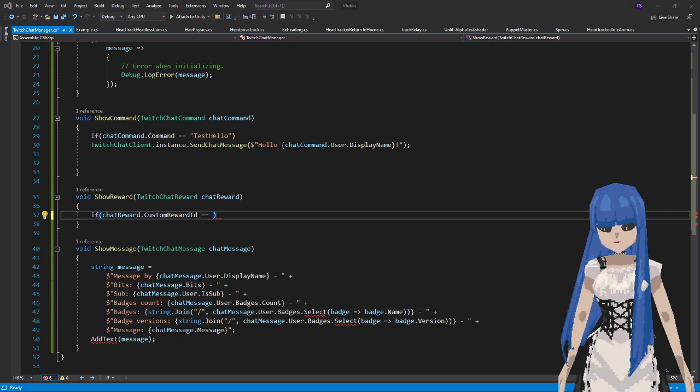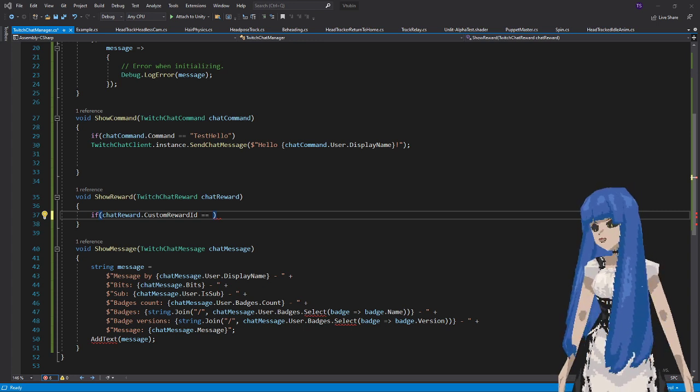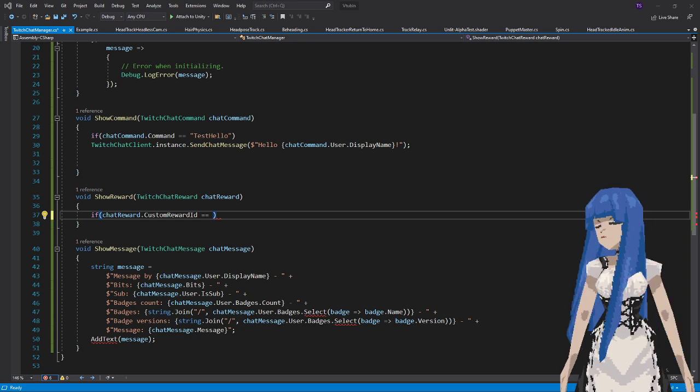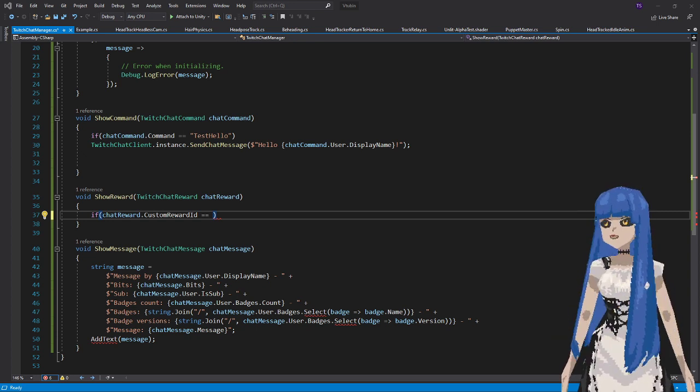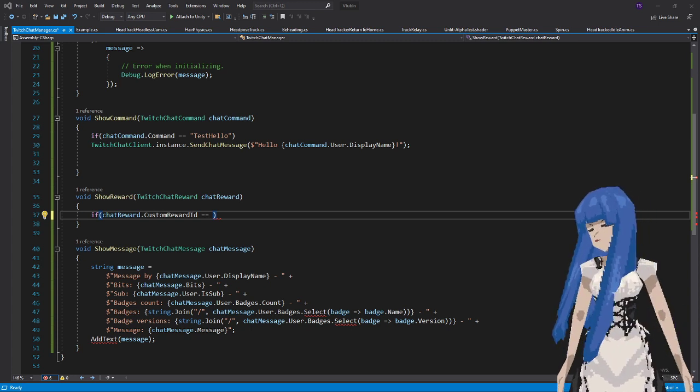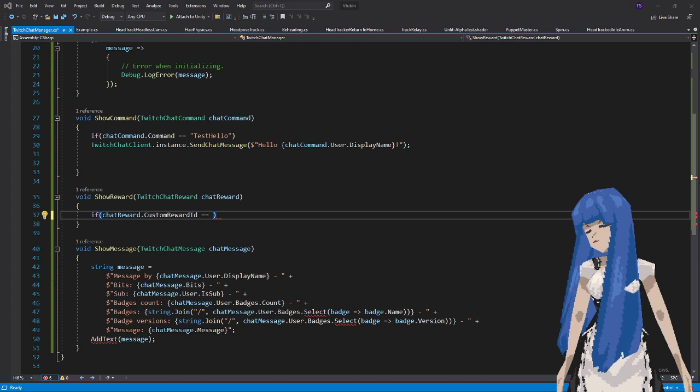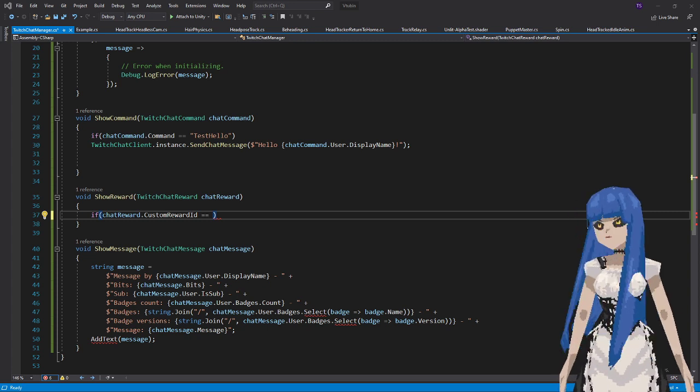Enter the cost. Oh, it has to be at least one. Alright, fine. 1 point. Test reward. This is a waste of points. Create. Okay.